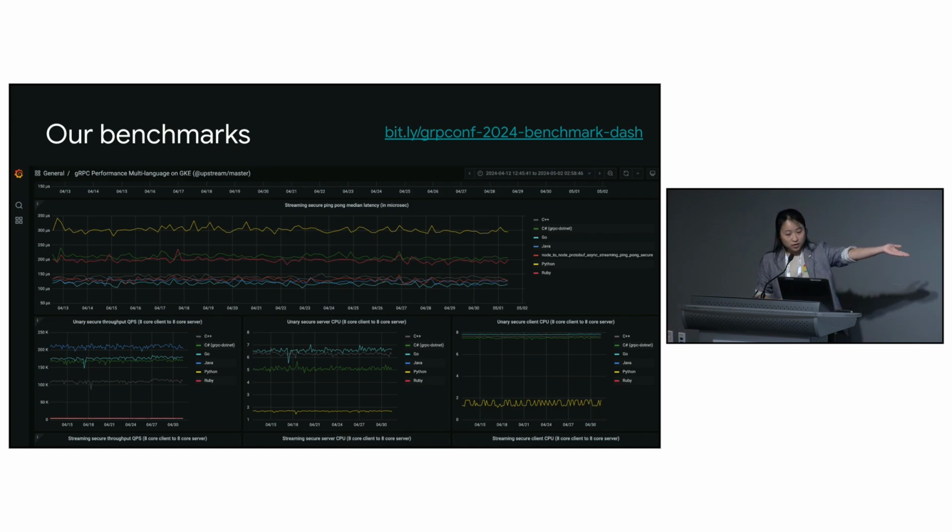So what you're looking at here is a dashboard of our benchmark results, which I'll talk more about in a later section and also share a link. Where does all of this benchmarking data that you see come from? We have built a dedicated framework which we use to continuously benchmark the gRPC clients and servers by sending RPC traffic between them and taking measurements of that.